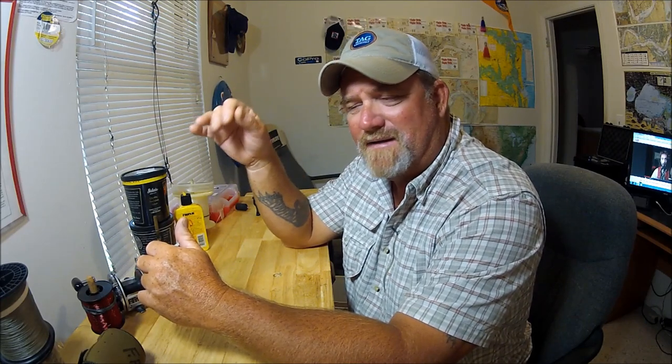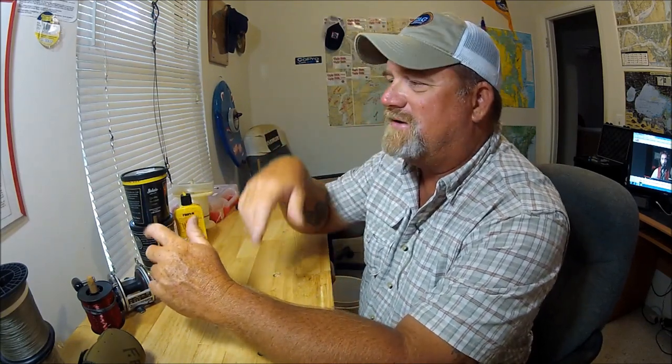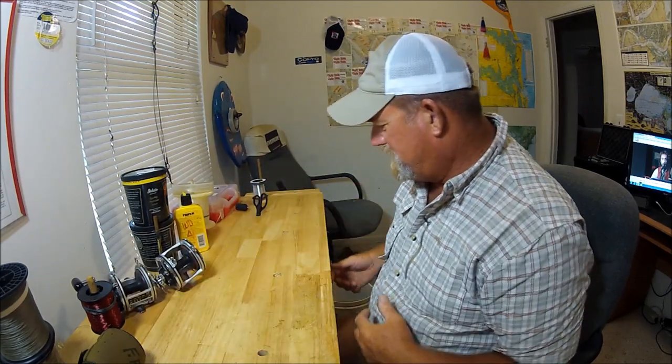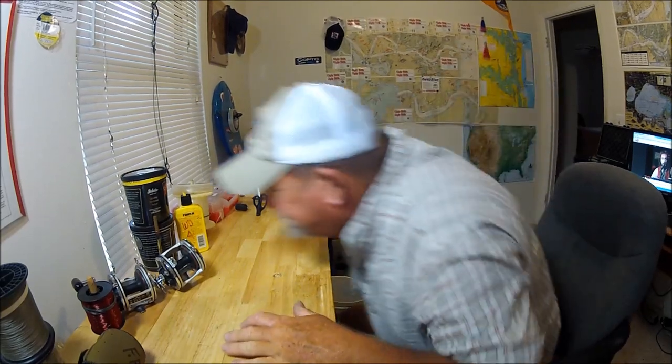Snelling a hook is something I do every day when I'm out. And the reason I do it is because it's such a strong knot. And I brought it up to another guy on YouTube: snelling a hook with just a straight eye, just a regular hook with a straight eye, always seems to put undue stress on the mono when you got the snell. But what I wanted to show you here, I got one right here.